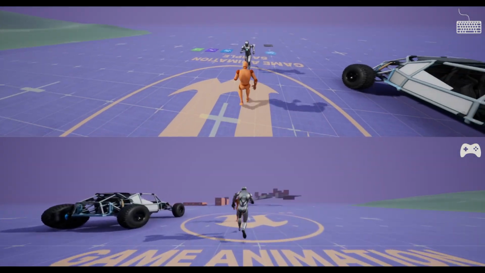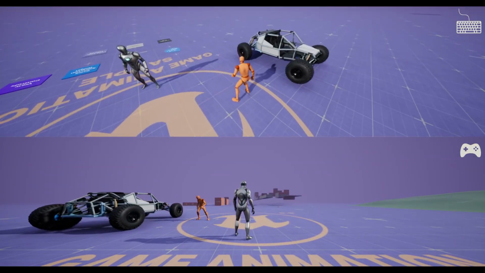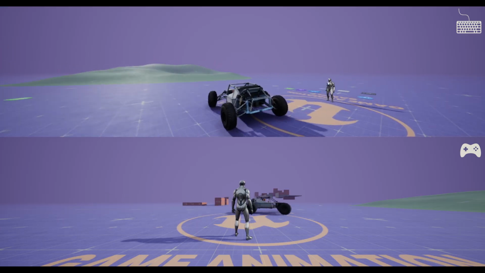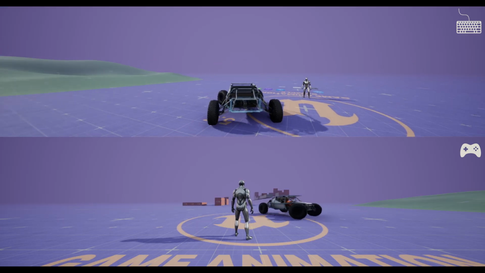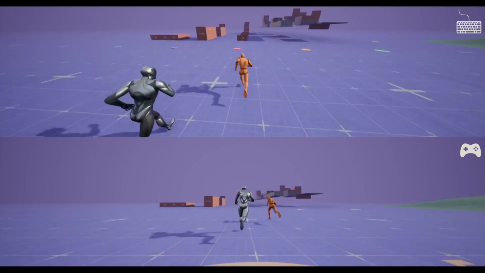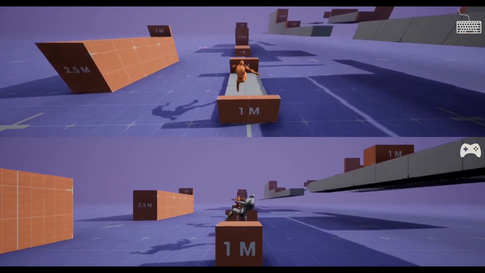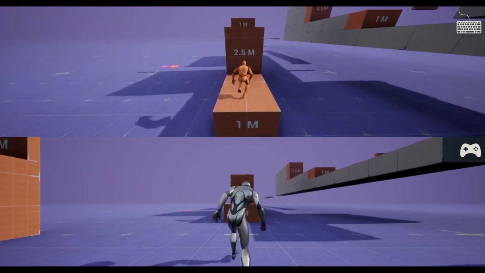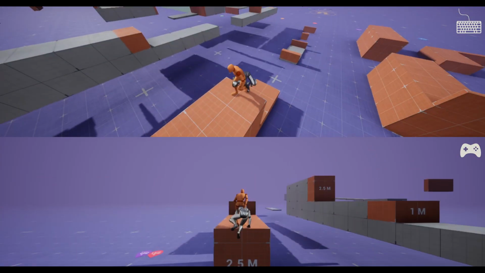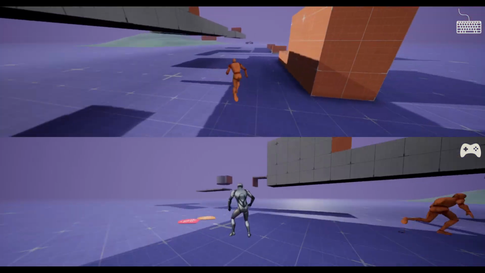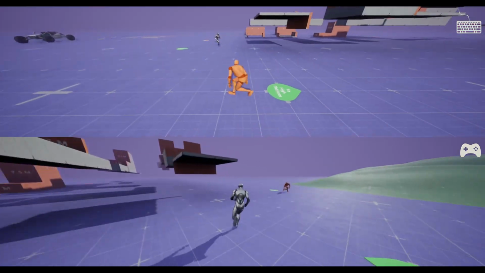So hey everyone, it's your boy Devij, and in today's video we are going to see how you can create a local multiplayer co-op style system inside Unreal Engine. Now if you really don't know what local multiplayer is, basically it means multiple players playing together on the same device, the entire game running on a single computer or console. Think of games like It Takes Two, where both players are sitting together and sharing the same screen and controlling two different characters. That's exactly what local multiplayer is, and that's what we are going to achieve today.